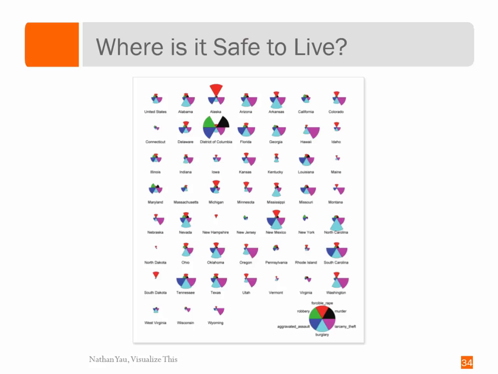So this one is positioned on where is it safe to live, and what it encodes is major crimes that are committed, basically felony crimes. Each of those unique felony crimes is color encoded, so we see robbery, forcible rape, murder, larceny, burglary, aggravated assault. So each of these has a different color encoding. And then we'll see Florence Nightingale's coxcomb diagrams come back into view here. That's the type of data visualization that's represented for each of the states.